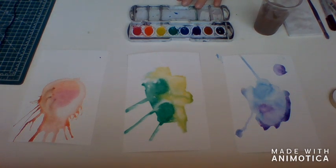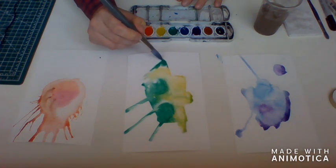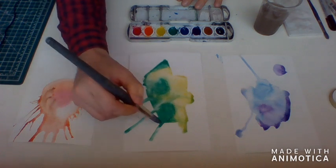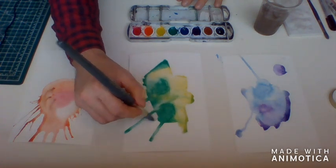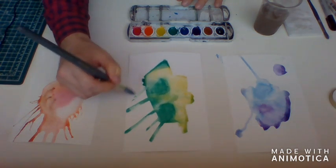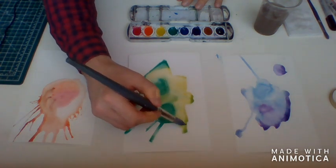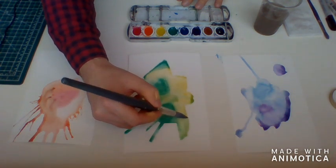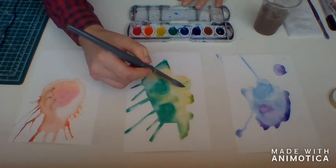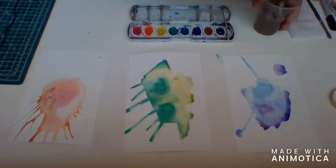Maybe I'll add a little bit more green in the edge over here. If you like these, you can add more things, you can add another one there or there. But we're going to try not to add too much. Maybe another little bump sort of thing there. We want a very blob look.